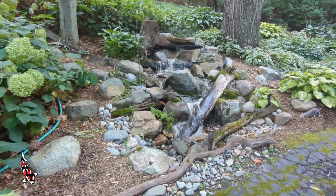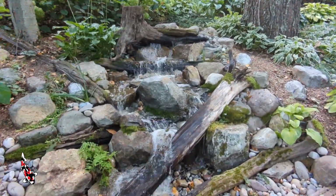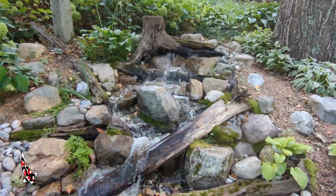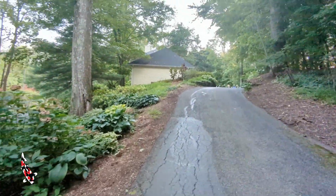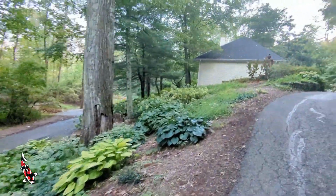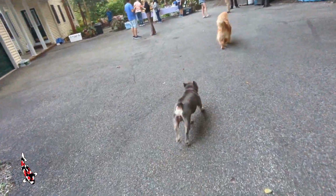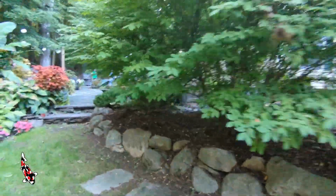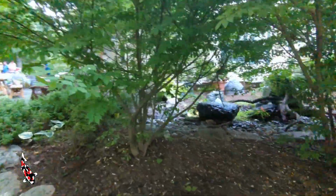I truly don't understand. I've been wandering this place and I keep finding more water features. This is pretty wild. But I guess if you literally own a company that does this stuff, I would also have a lot of water features at my house. Hello again. We've already greeted. Literally, I don't get it. I just missed, there's another one. That's insane.